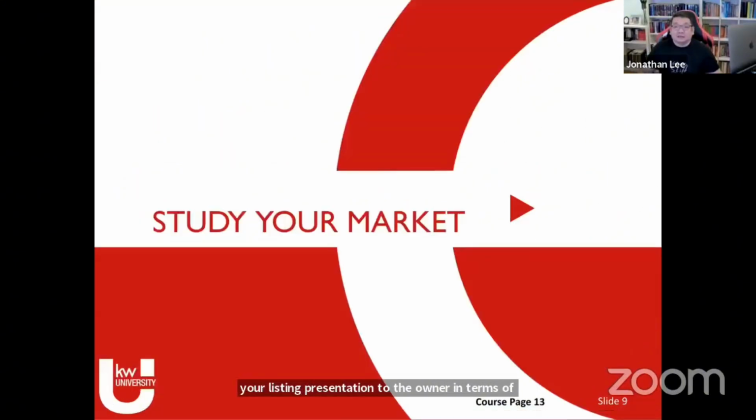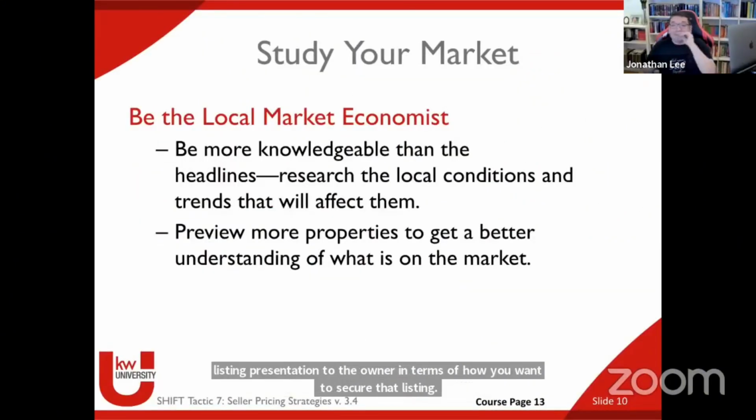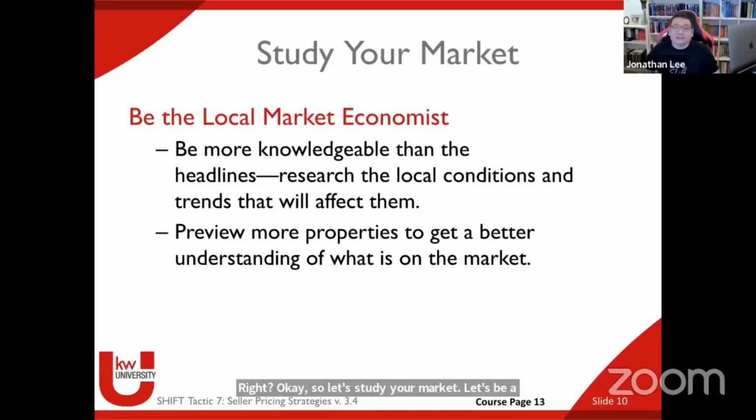Okay, so let's study your market. Let's be a local market economist of choice. The first thing is when you study your market, you need to understand the local conditions and trends that will affect it. So schools that are coming to that particular neighborhood, malls that are going to be shut down, new restaurants, new eateries.